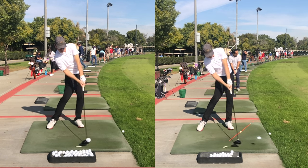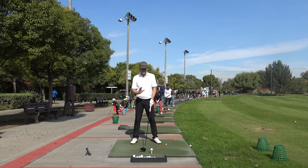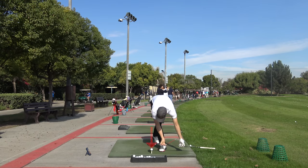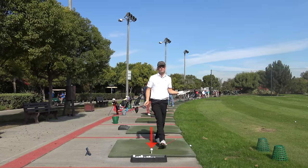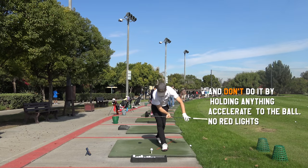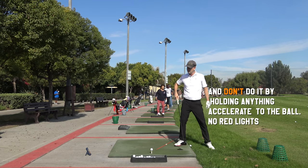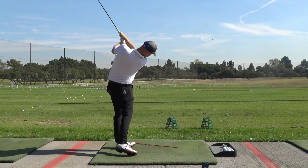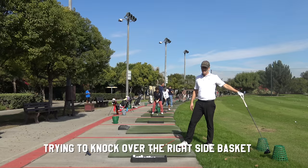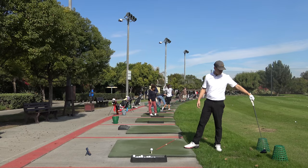This drill is making a real big difference. The feeling is: I'm going to take the club and hit the face of the club right on top of the golf ball — boom — straight into the ground. That's the feeling, without letting my head go this way. Then the other important part is this little gate here to start the ball through. In order to match that up with a good strike, I have to feel like I'm going to take the golf ball and hit it into the middle of the gate.